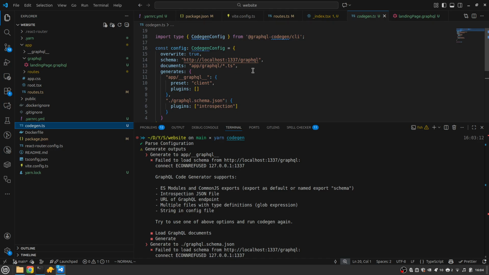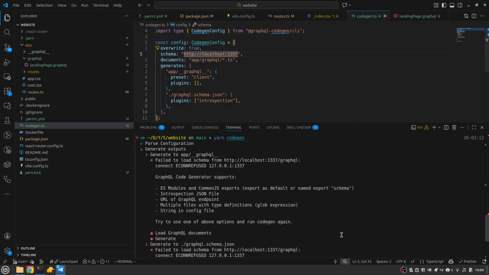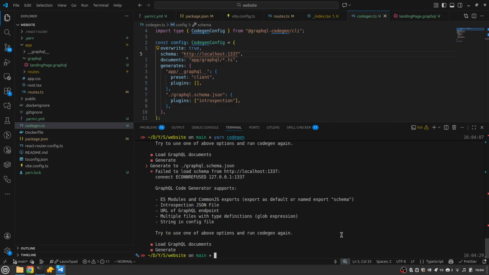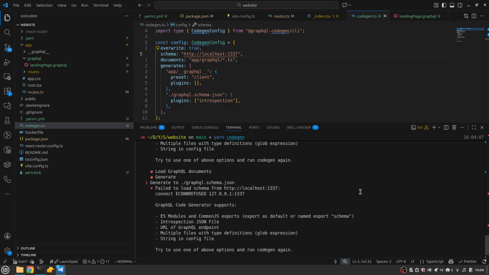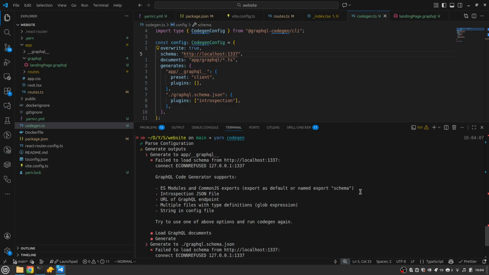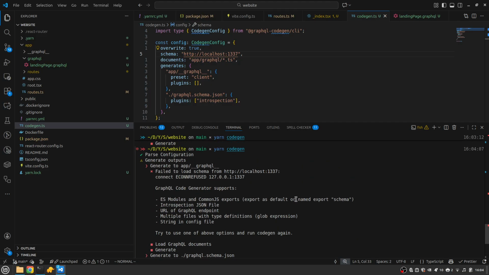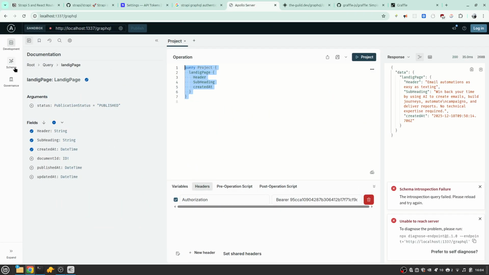Schema localhost. Gosh, I think I should remove that. Oh yeah, I think schema.